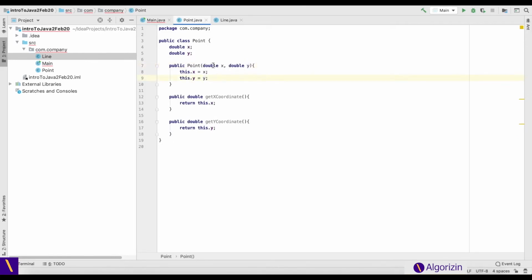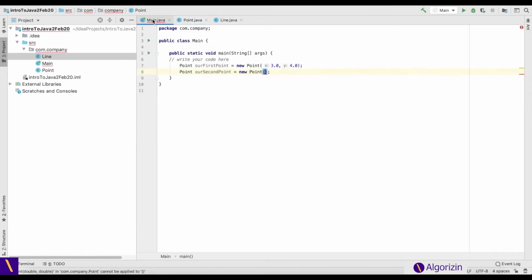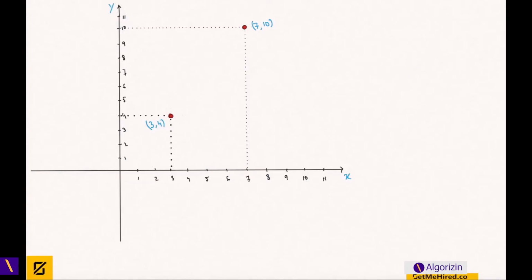We first input the x coordinate, and then we input the y coordinate for the constructor. That's exactly what we're doing here. So let's say the x coordinate is 7.0, and let's say the y coordinate is 10.0. So this is what it looks like, right? We have a point (3, 4), that's our starting point, and we have a point (7, 10), that is our ending point.